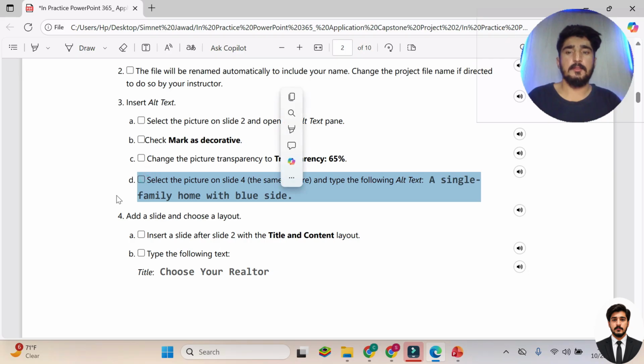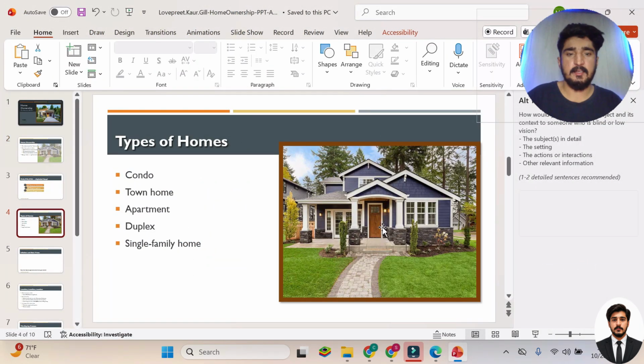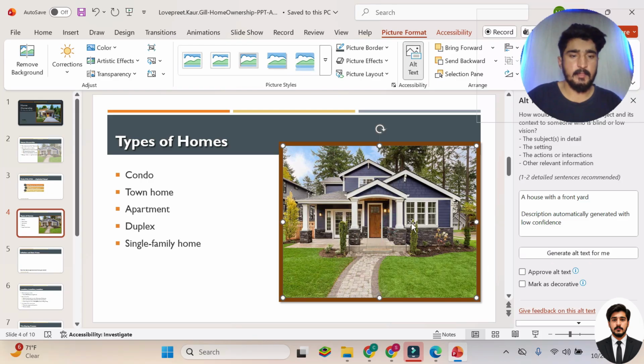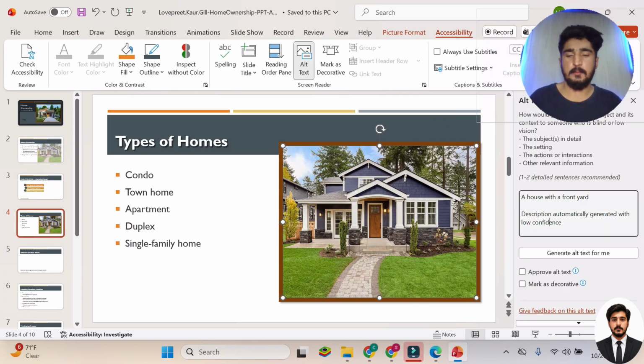Part D. Part D is select the picture on slide 4, the same picture, and type the following alt text: a single family home with blue siding. So we will copy this, switch to slide 4 and select the picture. Again we will right click here, click view alt text, and paste this text which I have already copied from the instruction file.